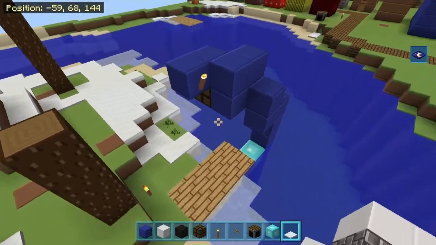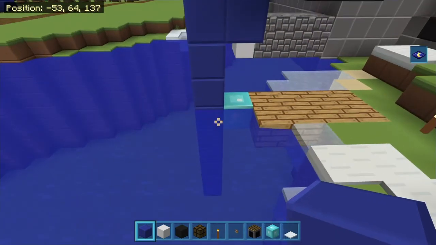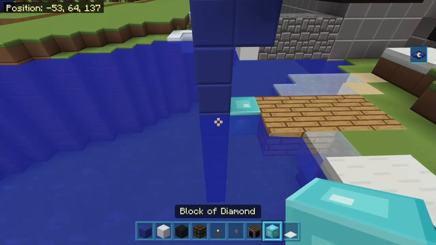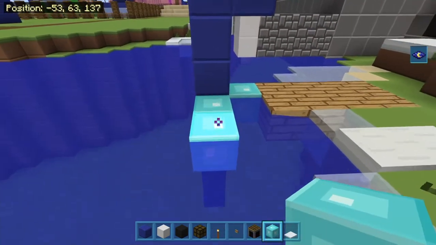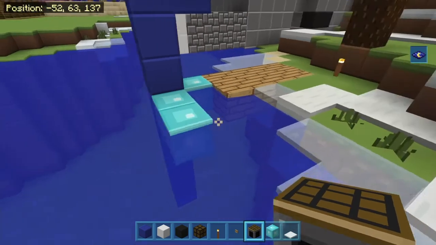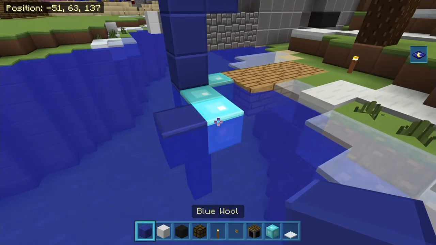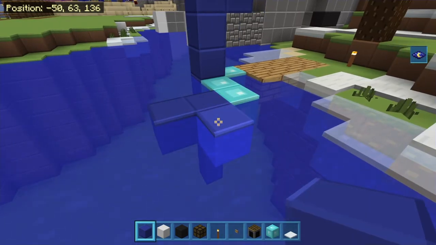Okay, so now we have this first tentacle on the Kraken itself. I don't know whether or not to get all the tentacles built first. Yeah, I'm going to do that. I'm going to get all the tentacles built, and then come back for the actual body itself. So now we're going to put 2 diamond blocks in the water right here. And we are going to put a block of blue wool to the left of that second block, and in front, like so.